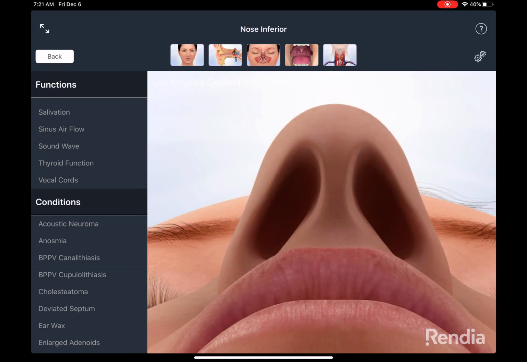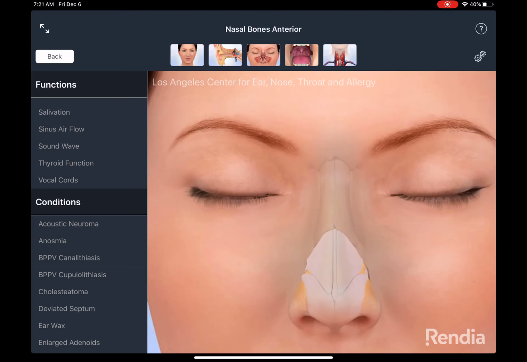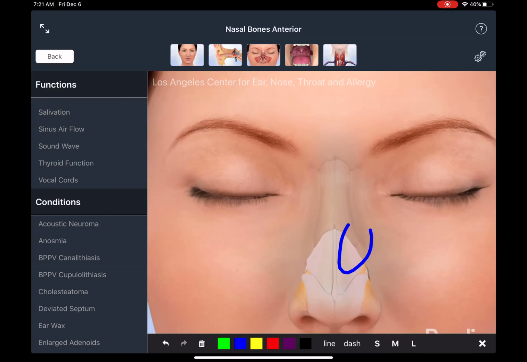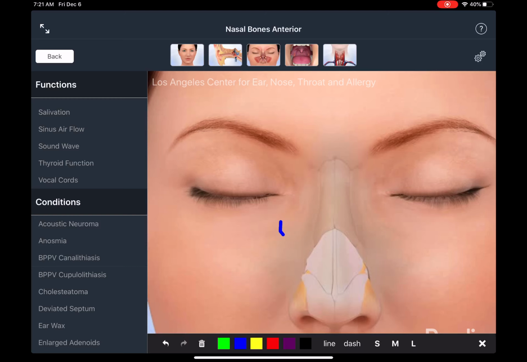You can also have collapse of the upper lateral cartilage. The upper lateral cartilage is this cartilage here. What we were looking at just now is this cartilage called the lower lateral cartilage. The upper lateral cartilage can also collapse due to negative pressure. Again, this can develop over time. This right here is one of the large targets of breathe right strips. So you've seen those before, a little strip that you wear over your nose. And what that's doing is it's really pulling on these upper lateral cartilages to tent them out.